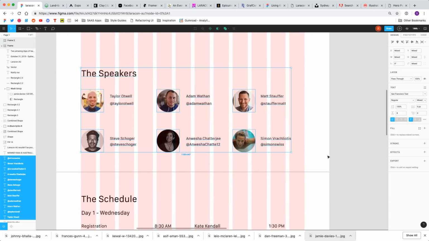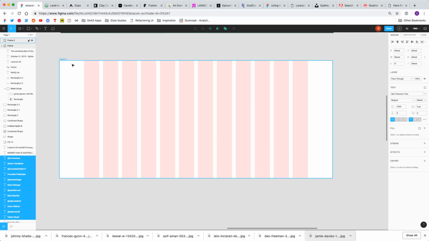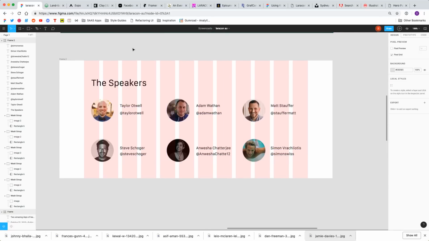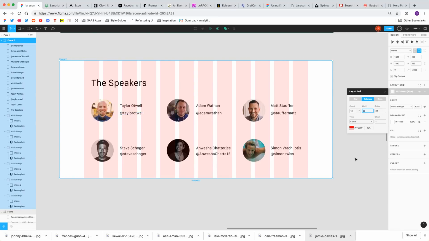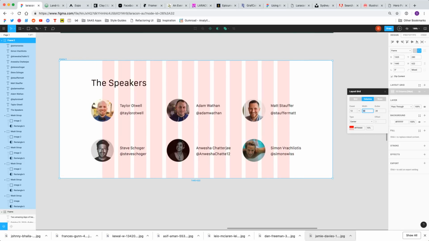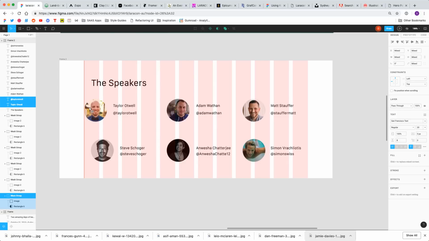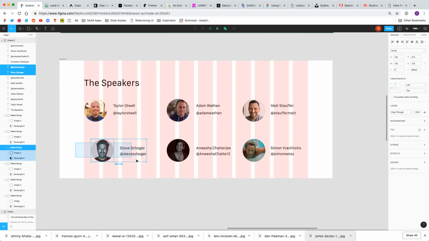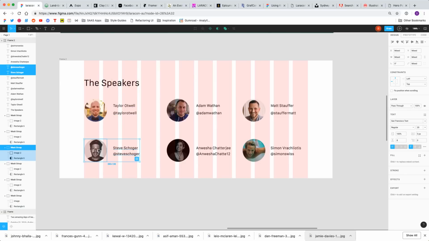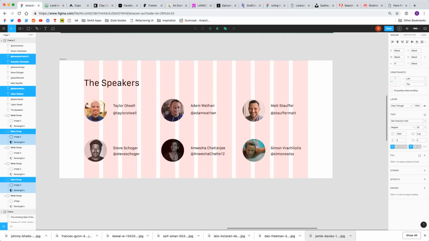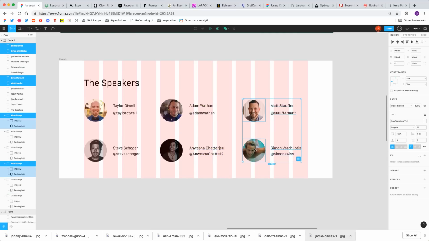And I'm going to copy and paste this over here. I guess this is on a different grid than the layout here? 12 columns, 80 pixels. Maybe I made it. Whatever, I'm going to line this to the grid a bit better. And these are just the speakers from last year, including myself, but I don't think any of us are going to be there again this year.